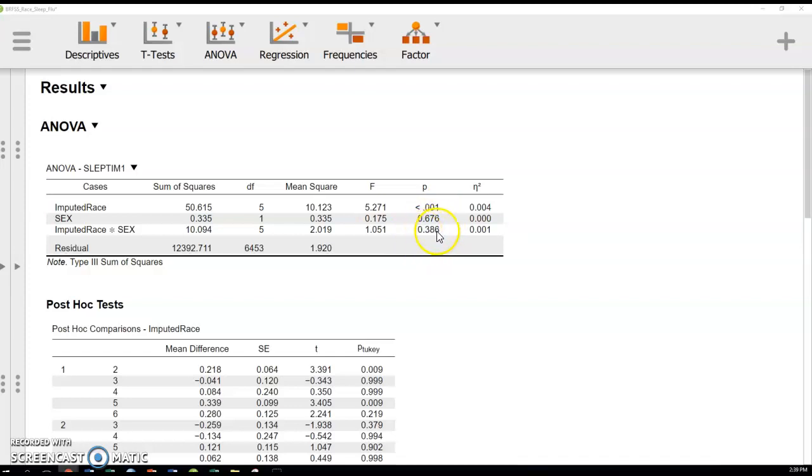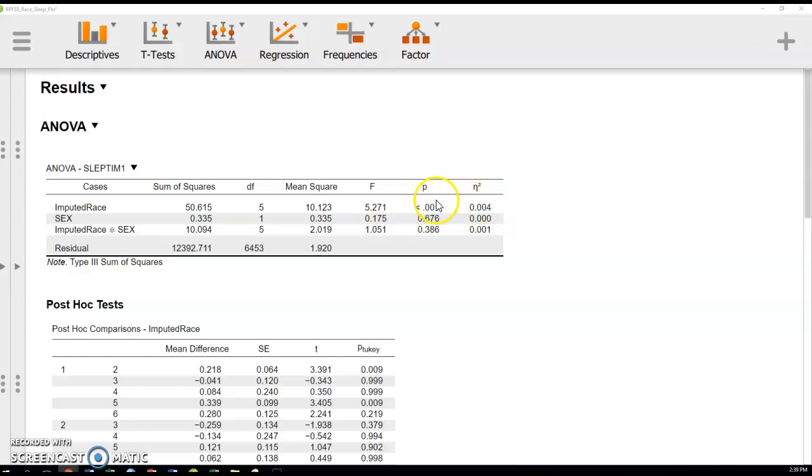But if this is below 0.05, you really shouldn't go up here. If it's above 0.05, like what I have, then you go up and look at what are called the main effects. So here then we interpret this in the same way. Our p-value here is below 0.05. So race would be a statistically significant main effect, not a large effect size, so not very practically significant, but it would be statistically significant.